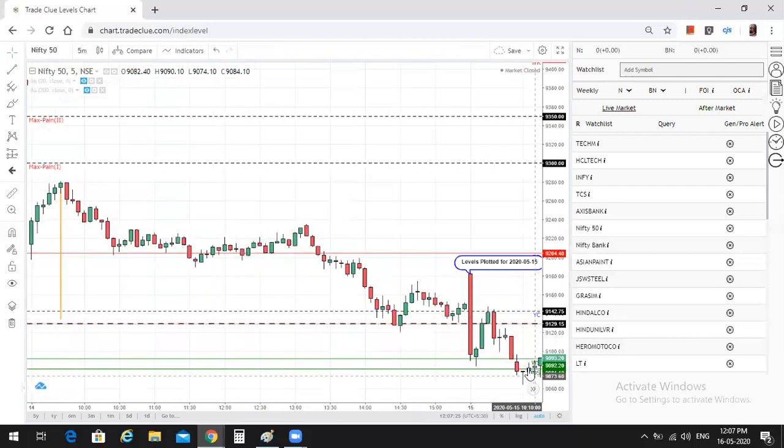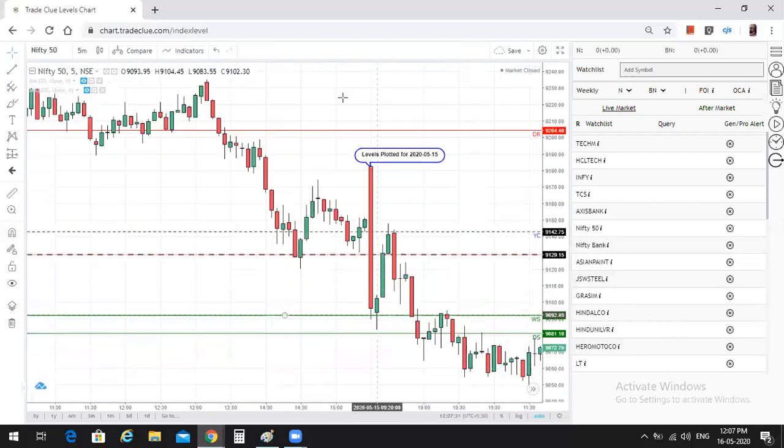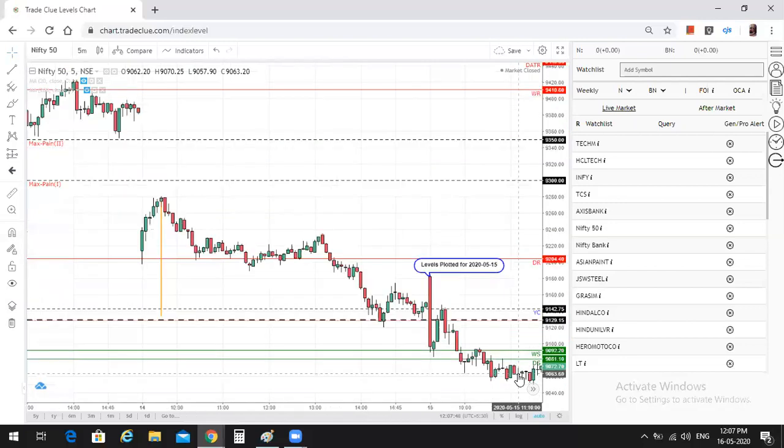So the idea over here is you have a good support zone. That is why the bounce came, and that is why we need to wait and see how it pans out. When it goes up, you can clearly see it's getting resistance from day's low and yesterday's close, and the strong red candle pushes the price down smoothly. But all said and done, one thing is very important: yesterday's range was very big.